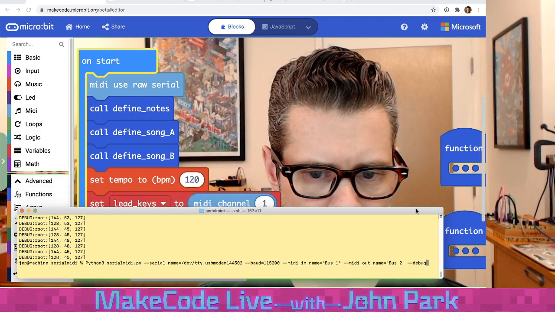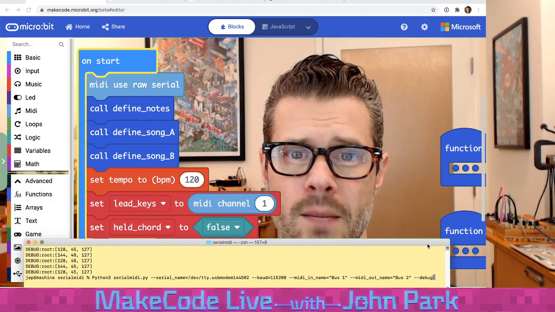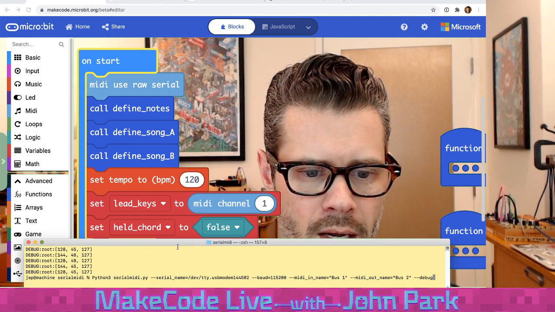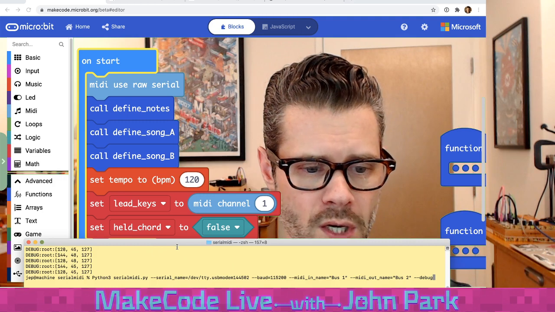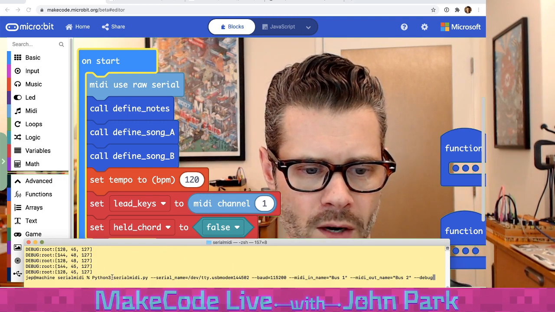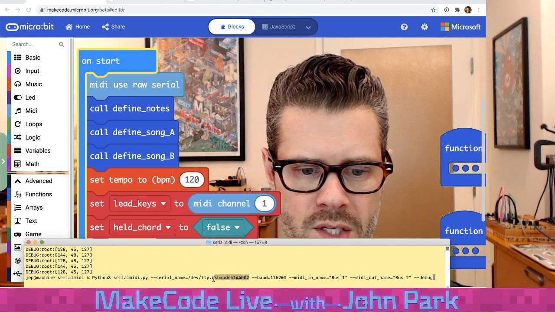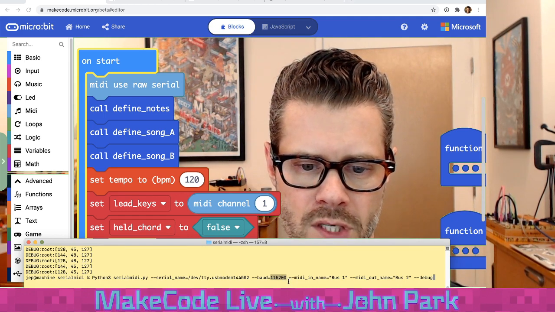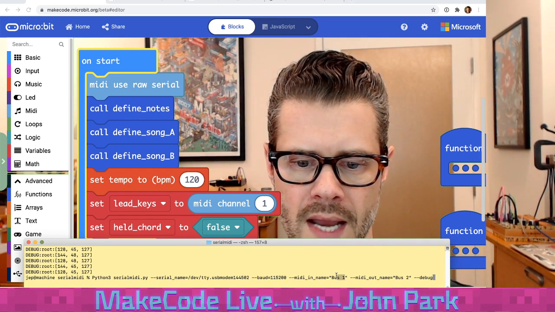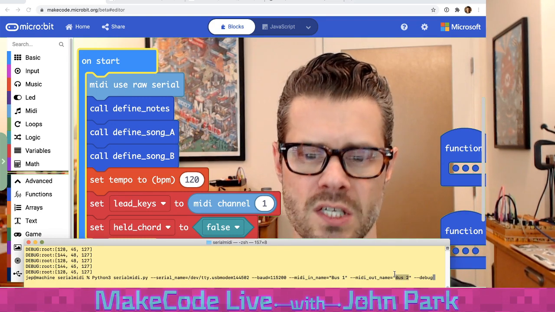So that's what it looks like. It's similar if you've opened serial ports on any microcontroller, particularly on CircuitPython. We use this a lot. It's what's going on under the hood in Mu with CircuitPython. But here I'm saying run this program with whatever device is plugged in. So it looks like a USB modem to it. That's my microbit. This is the speed it's being sent at. It's actually 115200. And then the names of the in and out buses are something that's happening at the system level.